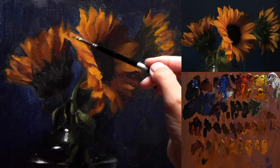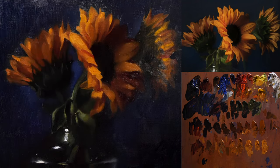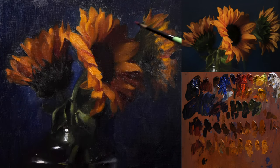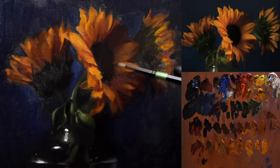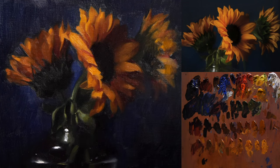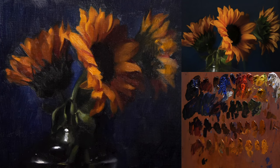This is perhaps one of the elements that make flowers in general complex to work with as a genre, but also extremely enriching and very beautiful. So remember to balance the element of line and design, and contour, together with the element of value and mass and larger shapes as you are working with sunflowers.